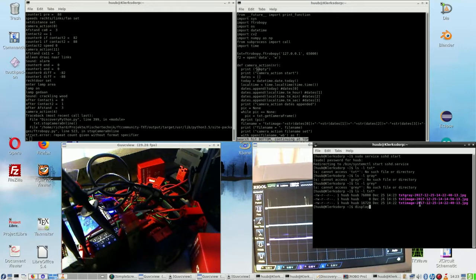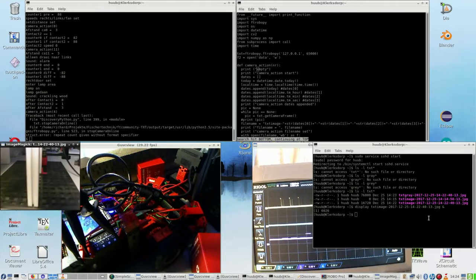So again using ImageMagick, and 1422, there goes, and this is looking straight at the crane.